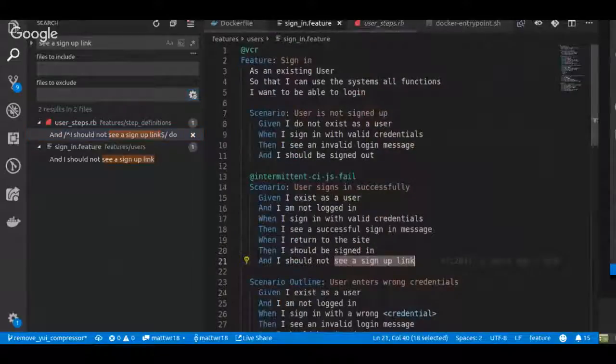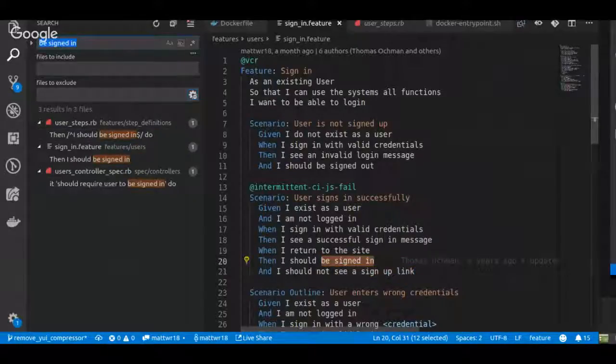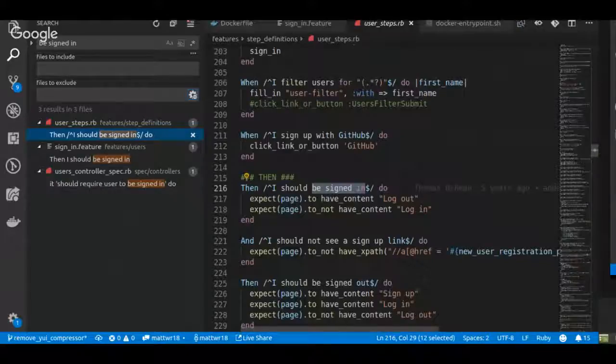So we have the sign-in feature that's always failing. In this step here, it's expecting the page to have content log out, and expect the page to not have content log in. So that should wait.